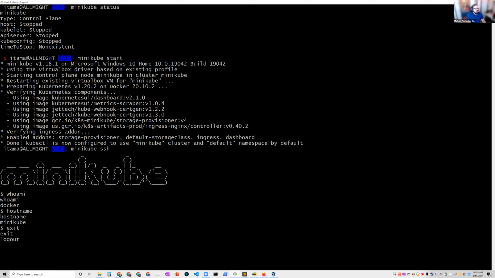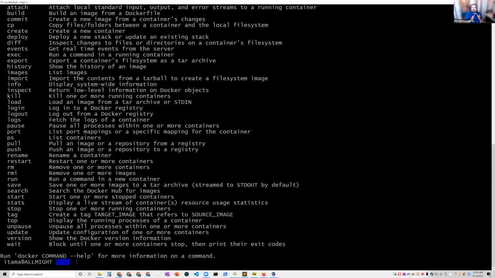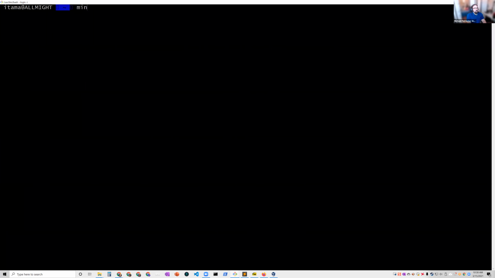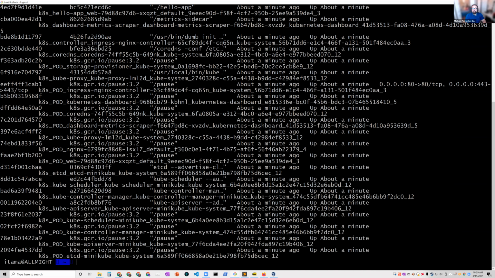The main thing I wanted to show you here was that notice the Docker command is not working, right? If you want one system to run Docker and to run your Kubernetes system, because this is about Docker, right? We get to Kubernetes later. We got plenty of time for that. But what you would do is just run minikube docker-env, and it will tell you the command that you need to run, which is just this little simple command right here to make it so that Docker will work. Boom. docker ps works now, doesn't it? Before it was saying I couldn't connect to anything, but the Docker command now functions.